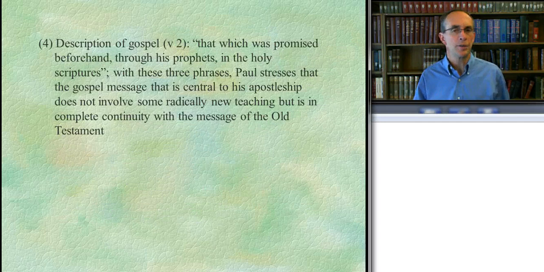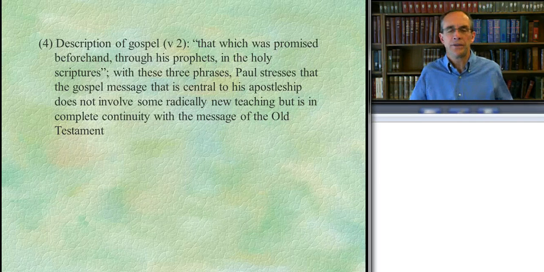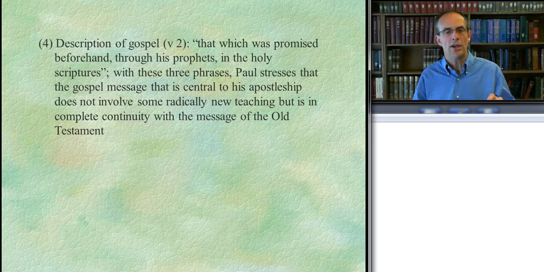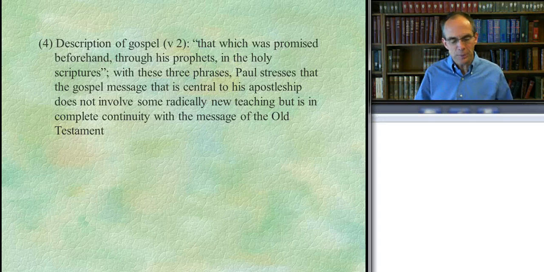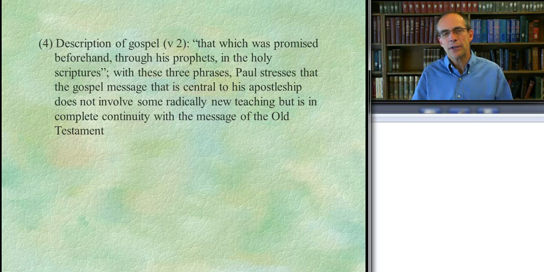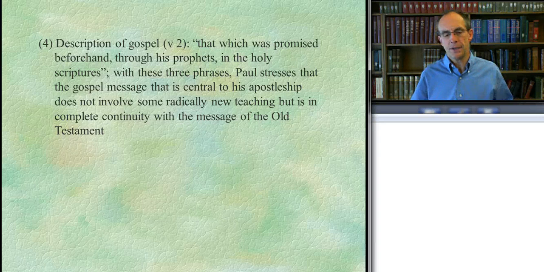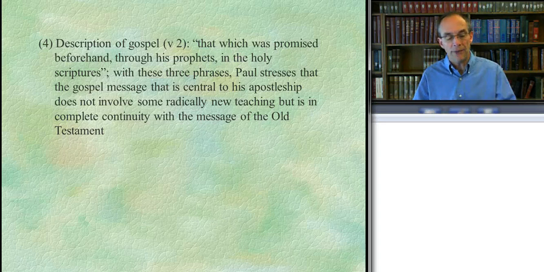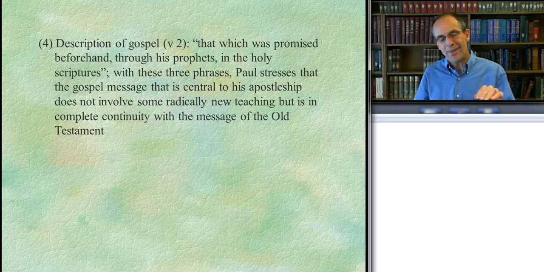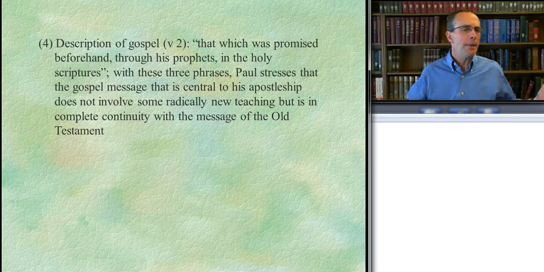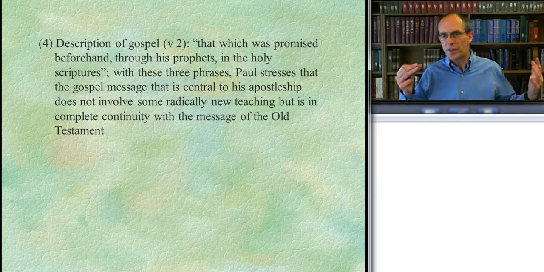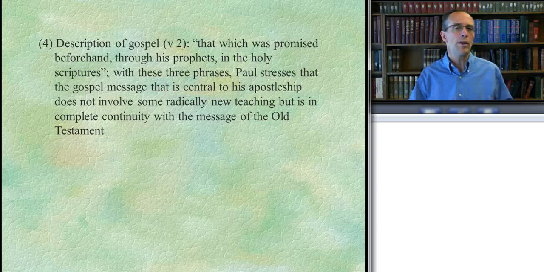This might explain his description of the gospel. Notice how Paul chooses in this letter and situation to define the gospel. He says it is 'that which was promised beforehand through his prophets in the holy scriptures.' Writing to congregations in Rome where word on the street is that Paul is somehow against the Old Testament scriptures, Paul says: the gospel for which I am divinely appointed apostle is the same one the prophets talked about, the same one found in the Old Testament scriptures. I'm not bringing you some new-fangled religion — I'm bringing you the old-time gospel, the same one the prophets proclaimed, recorded in the scriptures. This is a pretty powerful way of winning over a skeptical audience in Rome.